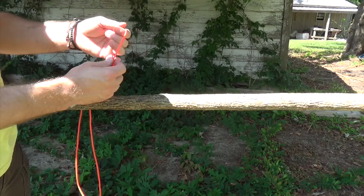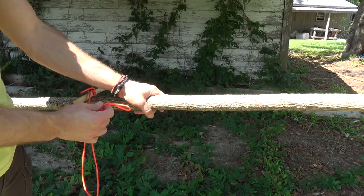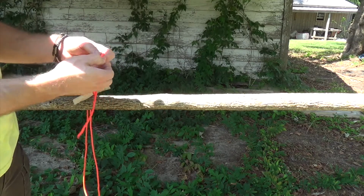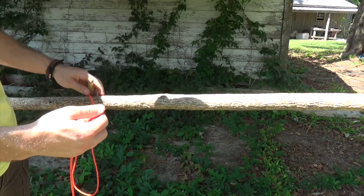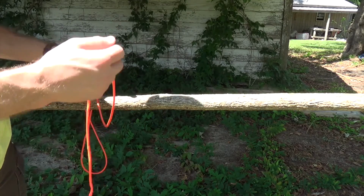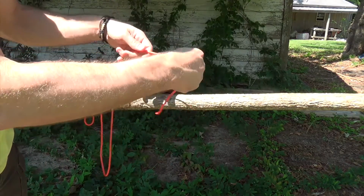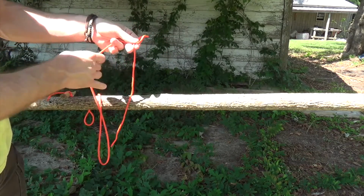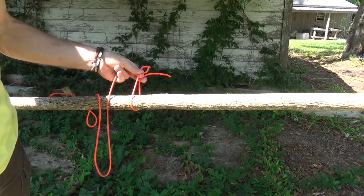Now, that would be easy if we could just slide this over this pole, but depending on how this is set up, that may not be an option. And so we need to be able to tie the bowline knot so that it's already looped on our crossbar. So here's how we're going to do that. We're going to take the bite, just like we did before, right? And now, at that point, we're going to tie a bowline knot going underneath of our crossbar.